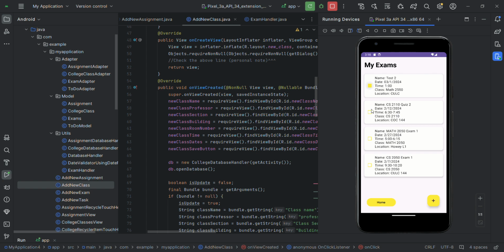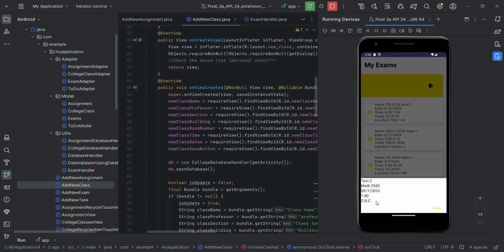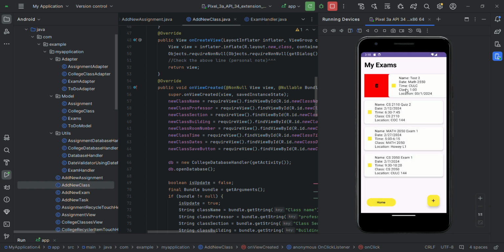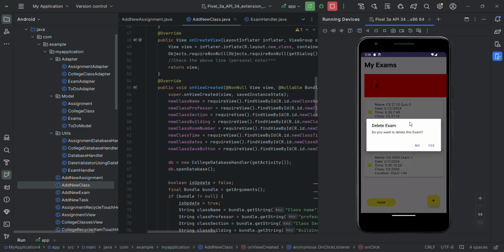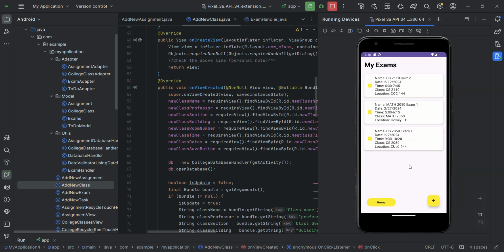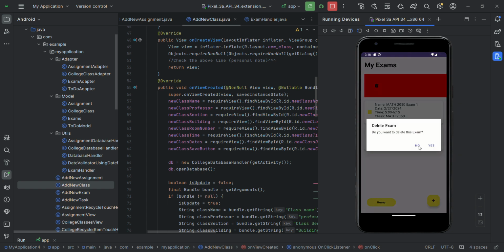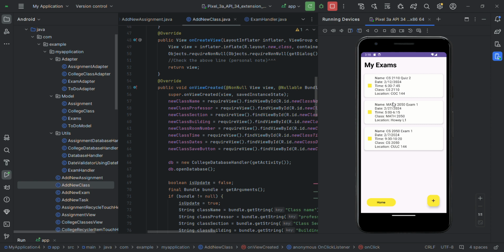Once again, by left-clicking on these, we can mark these exams as completed and mark this off of the checklist. This is an exam that we've already had or we've already studied for, however you'd like to implement this app yourself. By swiping to the left, we can edit the exam that we have there and change any information about it that we'd like to. By swiping to the right, we can also delete this exam after confirmation, of course, causing it to go away. If we hit no, the exam will come right back, and we will have all of these active exams still right there and easily for us to see and move through.